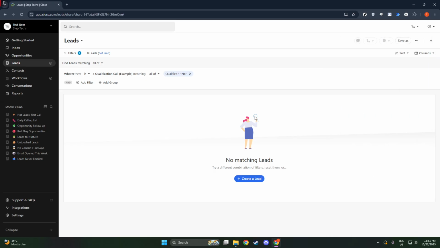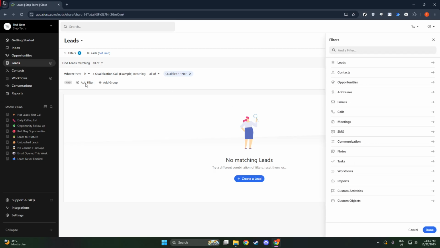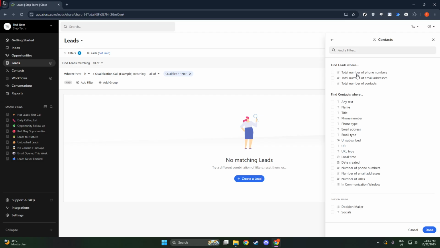business sectors. Furthermore, you might want to look at activity-based segmentation. For example, you might filter your leads to show those who haven't had any communication in the past 30 days, using last communication: 30 days ago. This can be incredibly useful for identifying contacts who may need follow-up or nurturing.